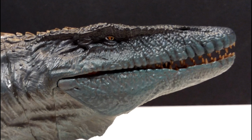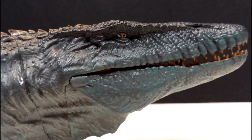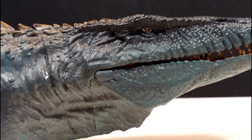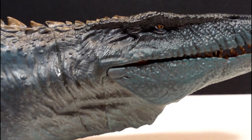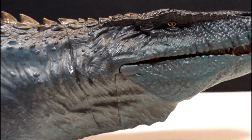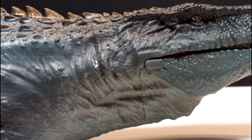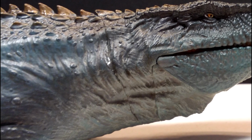The paint as well is really, really nicely done. I think as far as this matching up to the prototype, it is really darn close. I don't see too much difference at all here in person as far as the paintwork goes, and I actually think it looks pretty much just as I remember it in the promotional images. Beautifully painted, so many really nice different tones of color included.